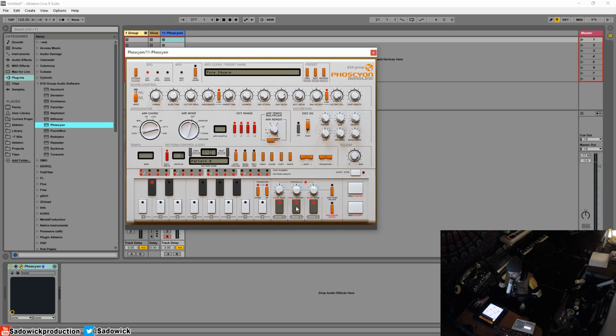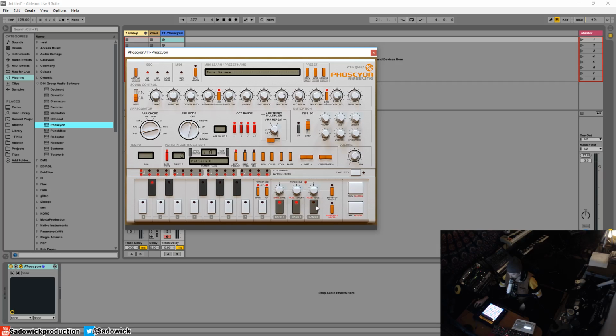The accent dictates how it works: you can accent a note. You notice 303 sequences go do do do do, the quiet and then the loud one, and then it'll go back quiet. That's the accent, and that's controlled by the accent volume and the accent envelope. Always fun. And then you have the slide, which is sustaining the note and then sliding to the next one. Someone should sample that. Anyway, so you can move along the sequence here.